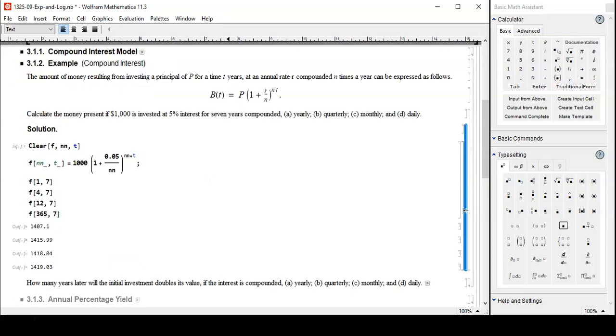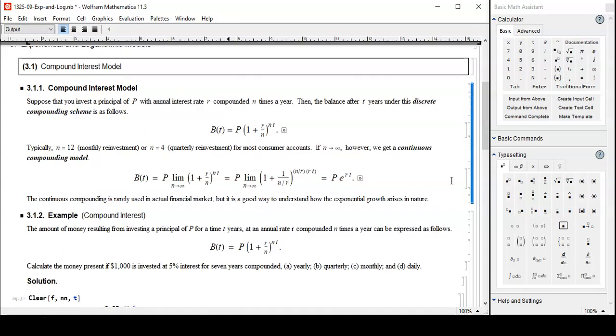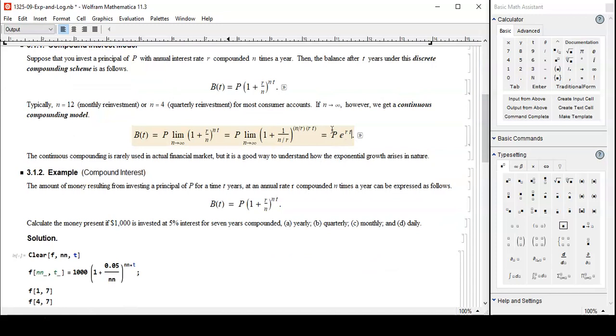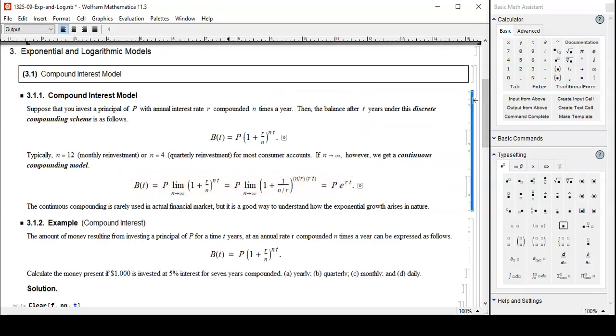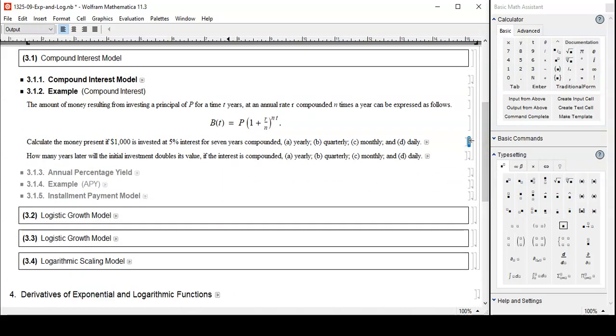So you'll have to punch into the calculator 4 times. If you do it right, you're going to get this for compounding once a year, this for 4 times a year, this for 12 times a year, and this for 365 times a year. And then this thing does not grow on forever. As you saw before, continuous compounding becomes an exponential function. So it grows here, gets bigger and bigger and bigger, but it doesn't go all the way to infinity. It stops here. Anyway, this was just a computation problem.